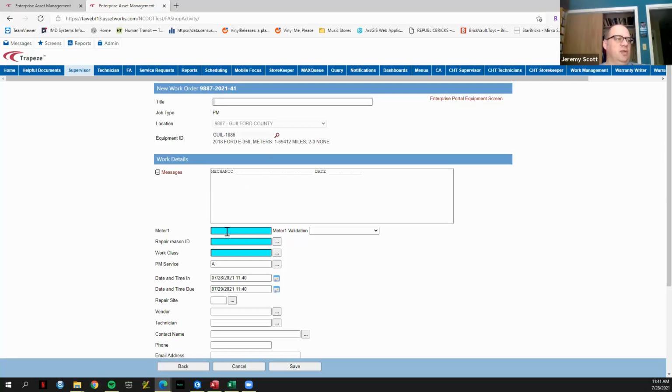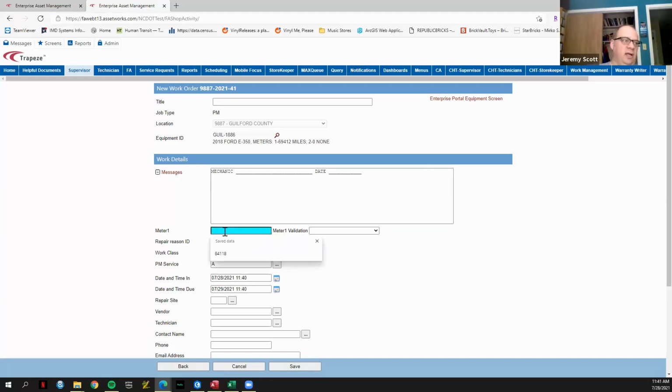And so that's one reason why this might be a preferred method for you versus the calendar. If you're opening a work order, a lot of times in the messages, there'll be a note about a specific type of PM service that's coming due, whether it's an annual inspection or a safety inspection or an A service, and how far away you are from an A service. And that will help you determine the type of service that you want to open. And we'll get to that in a second.